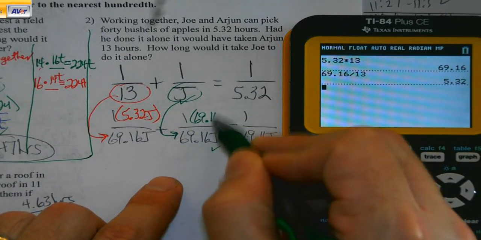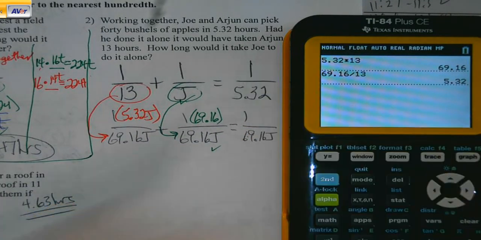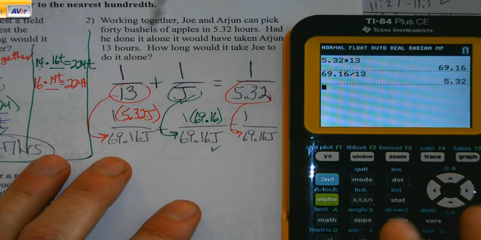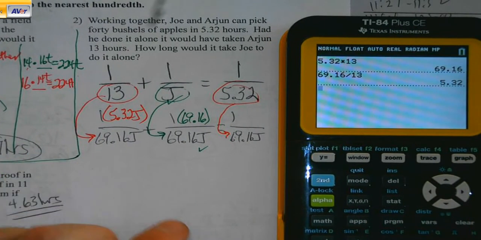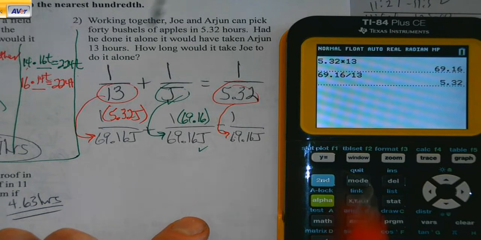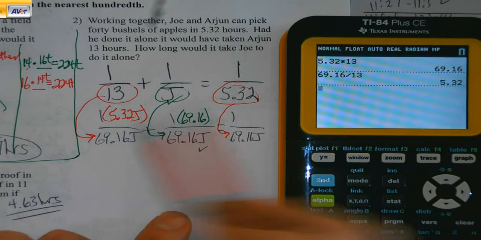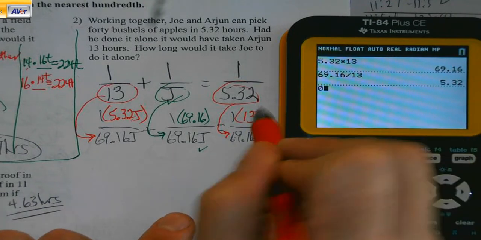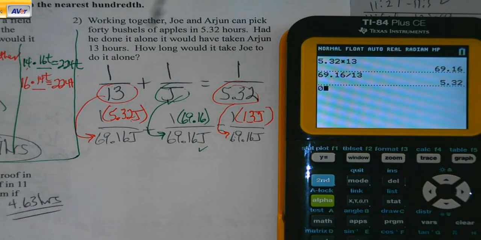I need the 69.16. And here, we talked about this a little bit yesterday. I bet you know what 5.32 times what gets you to 69.16. Think about it for a second. Maybe look a couple to the left at 2 fractions. 13 times 5.32. Now, could I still plug it in my calculator? Yeah, but I don't know. There's just something about being able to bust out a number like that kind of makes you feel smart.